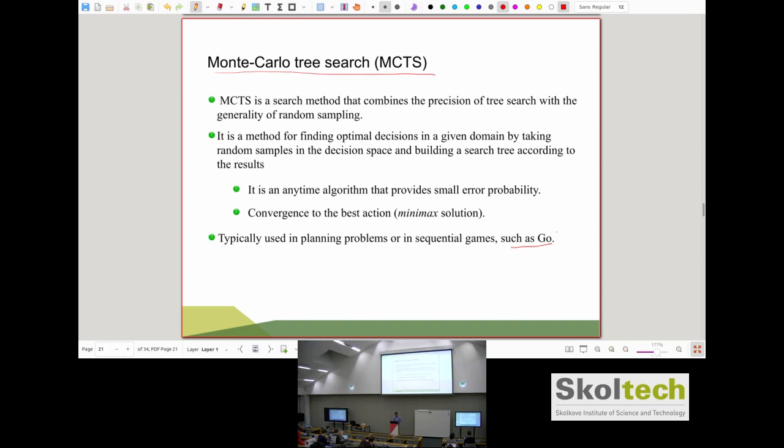We'll see some material for that later, but what is the idea? In general, it's not going to be full combinatorial samples, totally blind, without having any information. No. It's going to combine the precision of the tree search. The tree search is putting all elements there clearly, but you need to specify all of them in the tree. We are not going to explore all of them, but we will just explore the most promising ones.